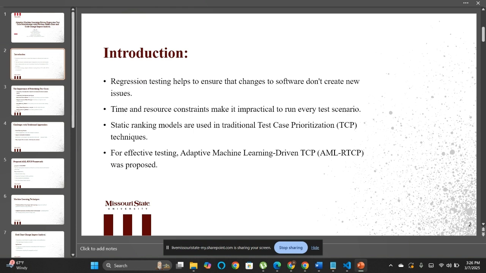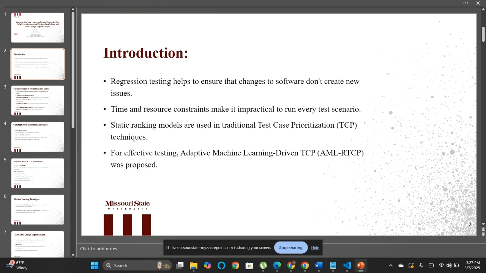Let's explore a critical aspect of modern software development: regression testing. As many of you may know, regression testing serves as a safeguard for software projects, ensuring that modifications, whether they involve new features or bug fixes, don't inadvertently introduce new issues or regressions to previously working functionalities.